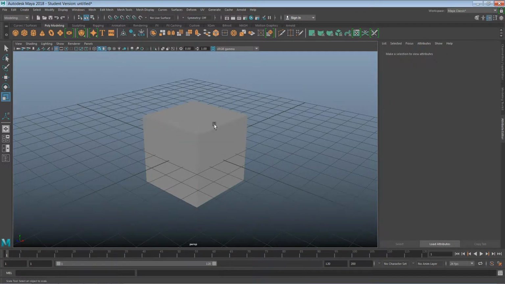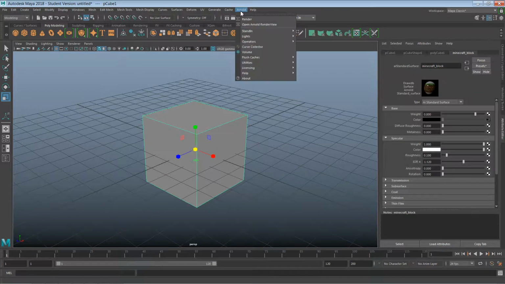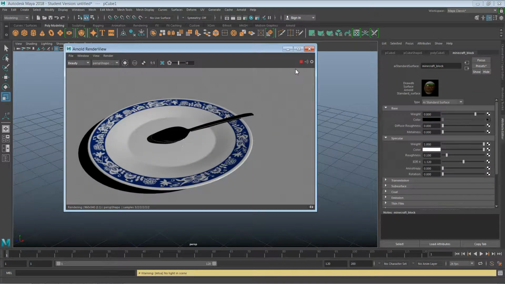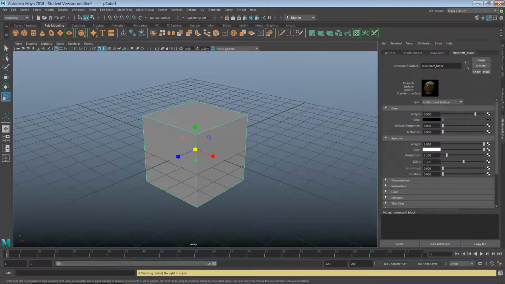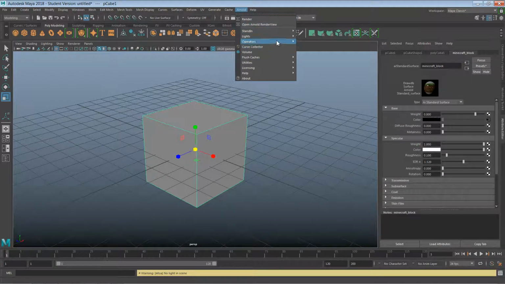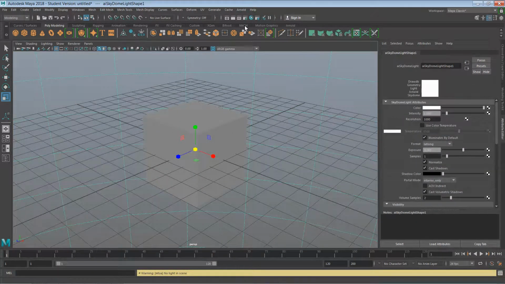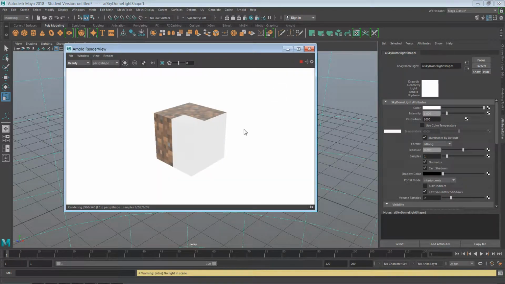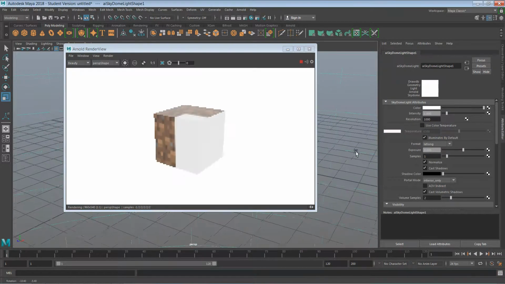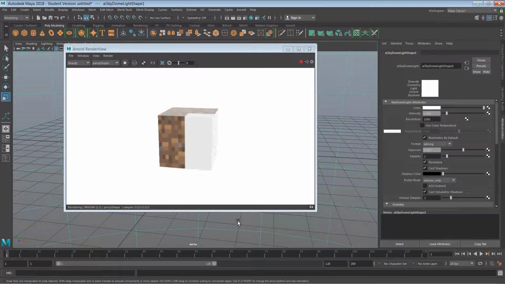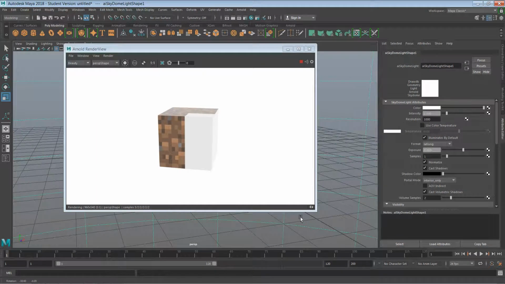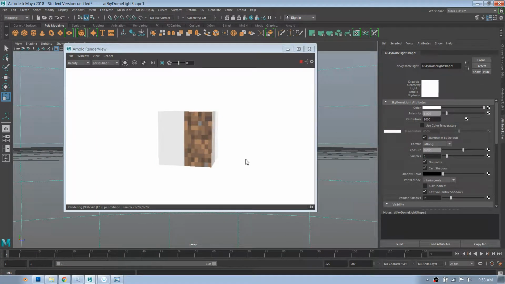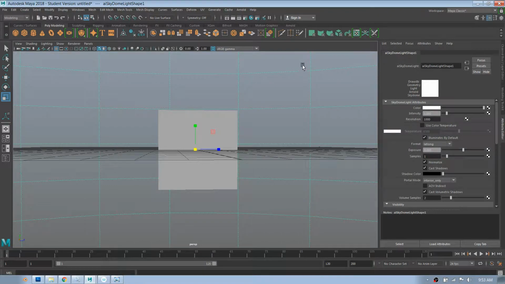We're using Arnold. So if I click on this and start rendering Arnold, we don't actually have any lights. So for Arnold's light, we're going to be using a Skydome light. And if I try to render that again, I get something looking like this. Now this isn't exactly what we want. The reason it looks like this is because the UVs are actually off. If we rotate around the scene, you can see just how off those UVs are. So we'll close that.